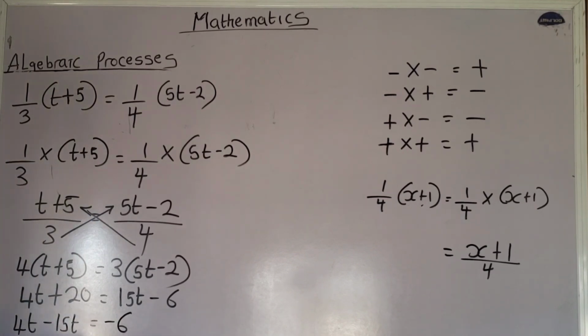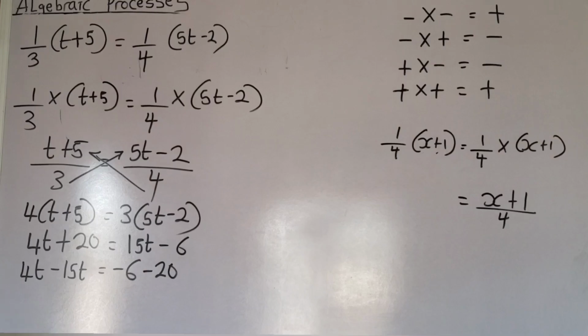If this positive 20 is crossing the equals to sign to the other side of the equation, because the sign is positive initially, then it's going to change to what? Negative sign. So I'm going to have negative 6, negative 20. Do you understand? Okay, so 4t minus 15t, that will give us negative 11t. Now let's use this analogy. Let's say you are owing someone 15 naira and you are having 4 naira. If you pay the 4 naira, how much are you going to be owing? That means you are going to be owing 11 naira. You understand? That's it. So 4t negative 15t, that will give us negative 11t.